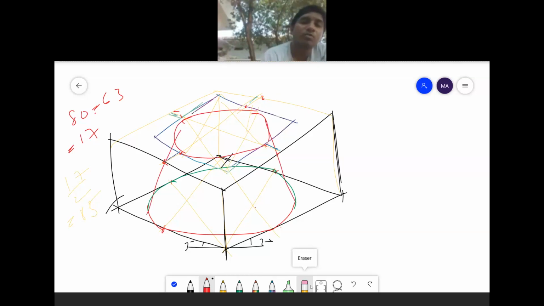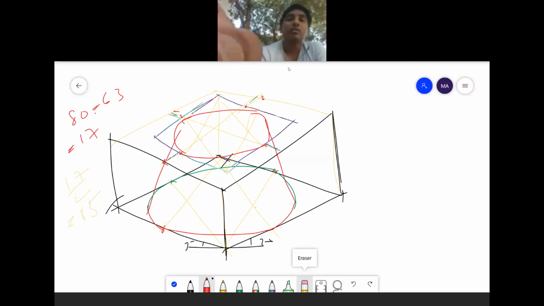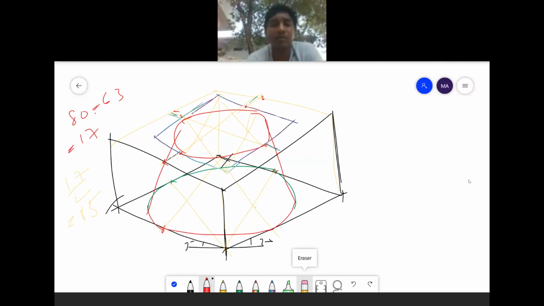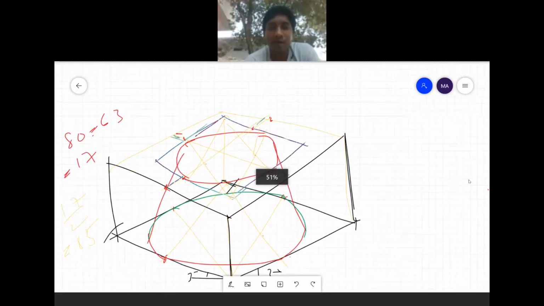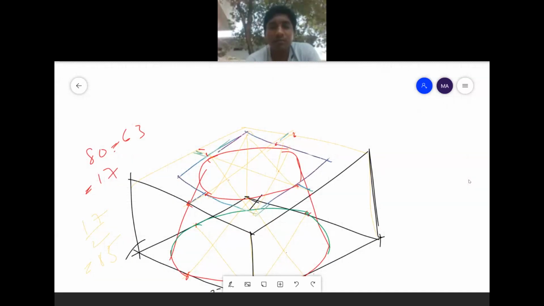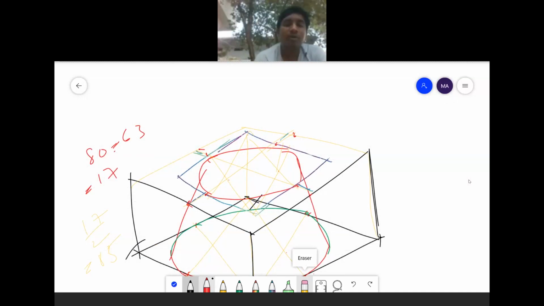You know up to here how to draw. Understand? After that, he has given a cylindrical plate of thickness 10 mm, diameter 32. So here the given diameter, the diameter which I have, how much is it? 63. So I am considering 63 minus 32, it is 31. 31 divided by 2, it is 15.5.